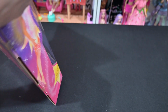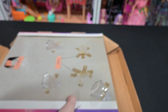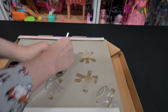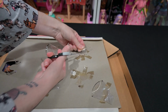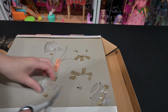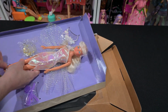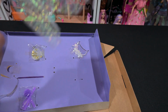So yeah, I am just a sucker for a creature with fairy wings. I guess I've shown you all dolls, but I did show you that troll. When I'm out and about and I see something with fairy wings, even if it's a stuffed animal of some sort, I'm a sucker for that. I just love the idea, or the magic of it all. And I think that's a lot of us collectors. We are all whimsical people, and we just love the innocence of collecting these dolls and remembering what it was like as a child playing with all these items.